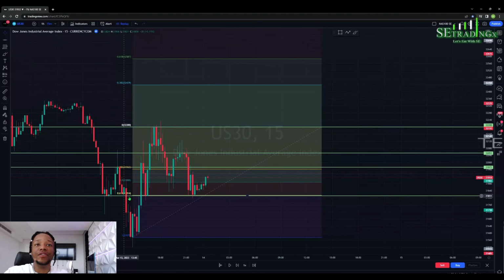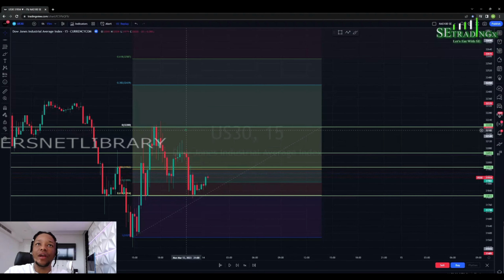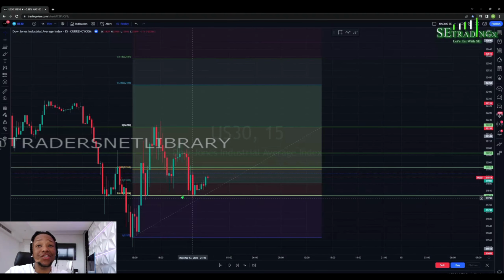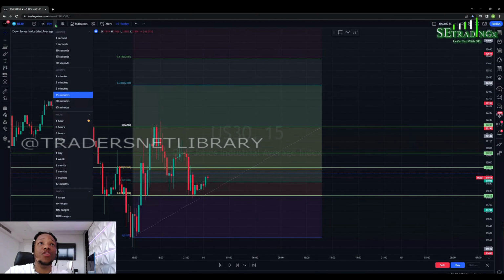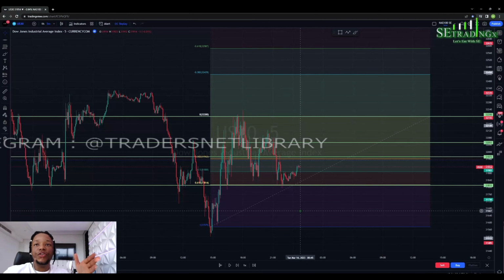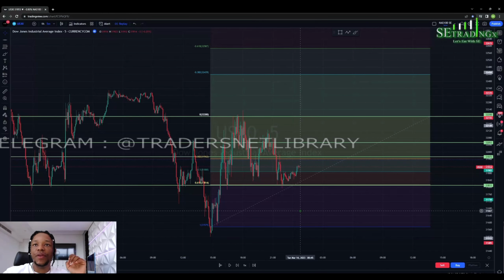So we have our areas of support and resistance. We have our fib, showing us that price is in the golden zone. And then before entering this particular trade, what you generally want to do is drop to your M5 and look for the best point of entry. I generally use the M15 when I use the Fibonacci, just because I'm a day trader.